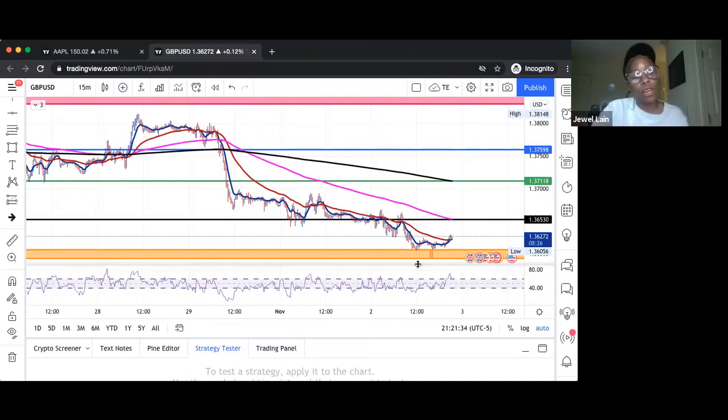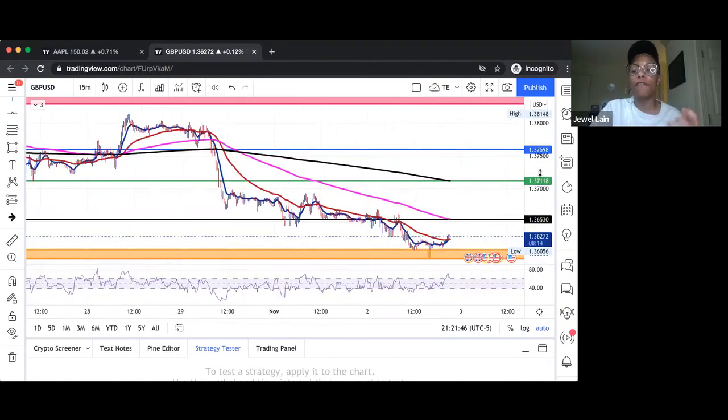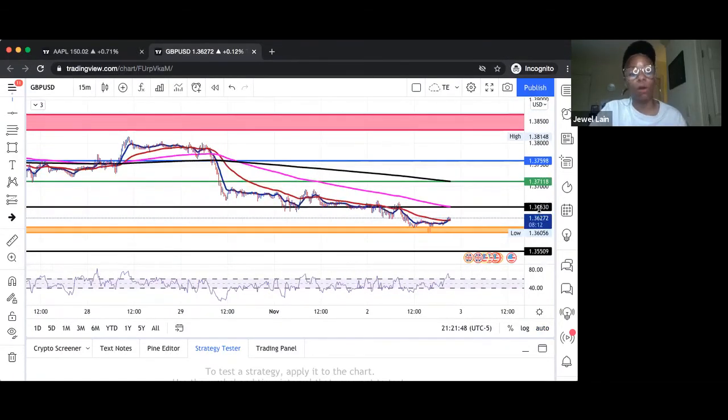So if you enter a lot size that's sizable, and that's supposed to be 2% of your money, right? If you don't over leverage, 50 pips is not a lot. So if I got $100, I don't need to go in with a $1 lot. I need to cut it in half. So if I go down 50 pips, I've only lost a few dollars. You see what I'm saying? Versus if I go in with $1 and I go down 50 pips, it's a different story. You see what I'm saying?